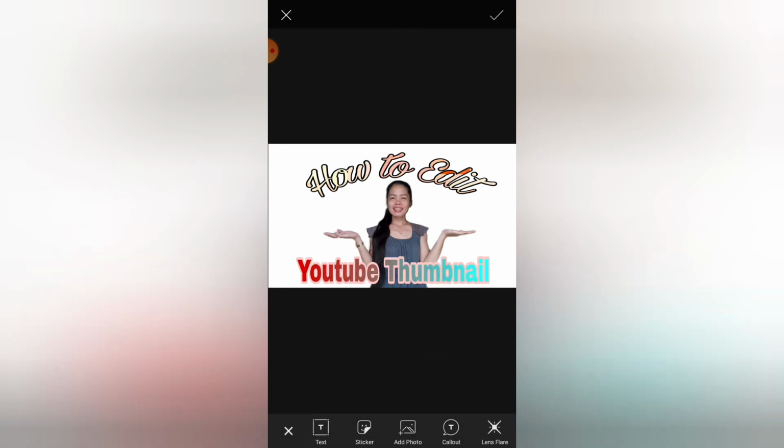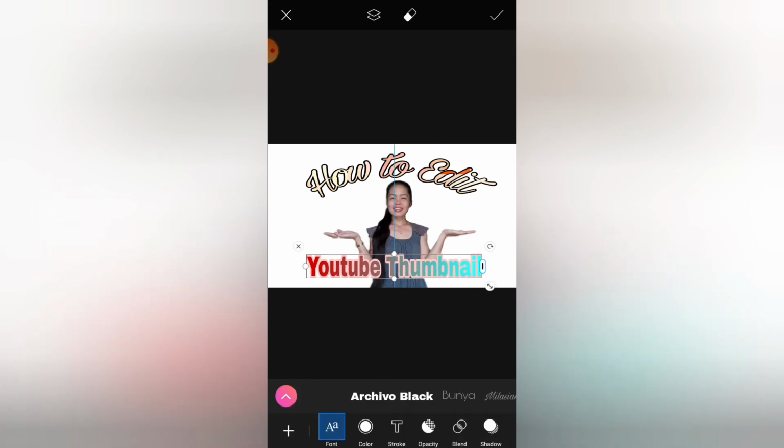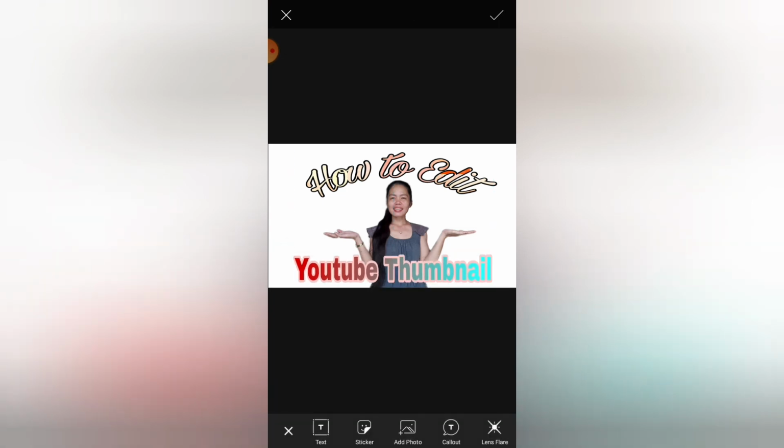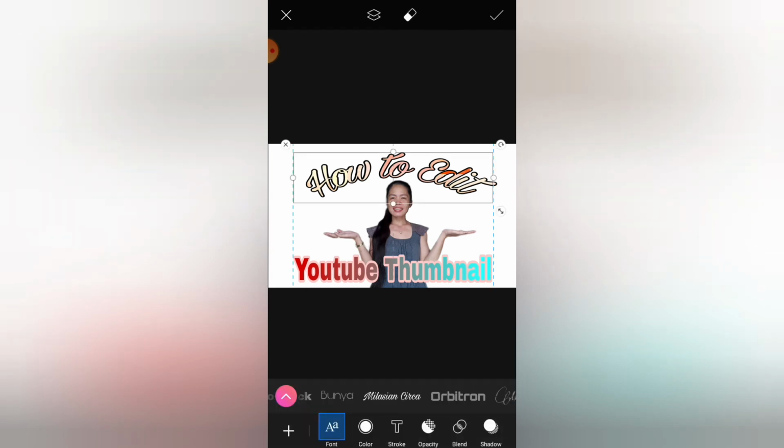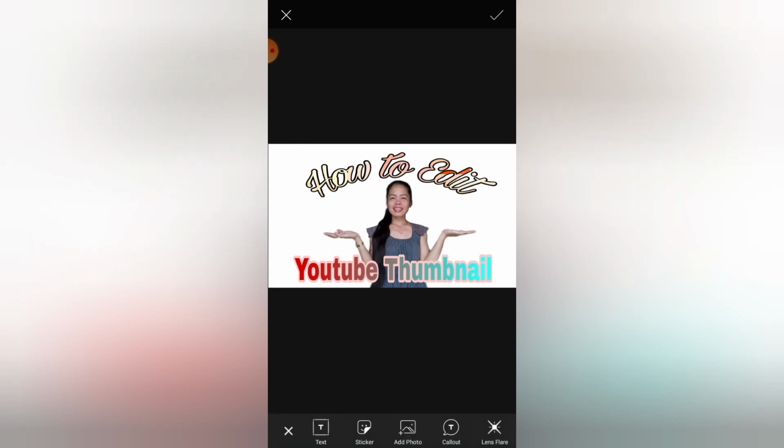And when done, adjust the size and location. And when you are satisfied with your text design, click the check above.